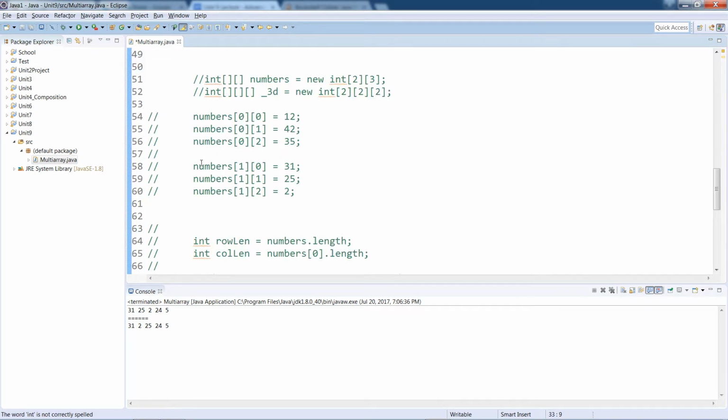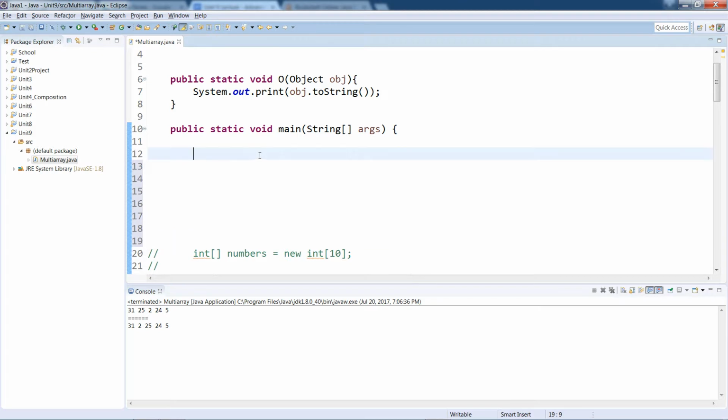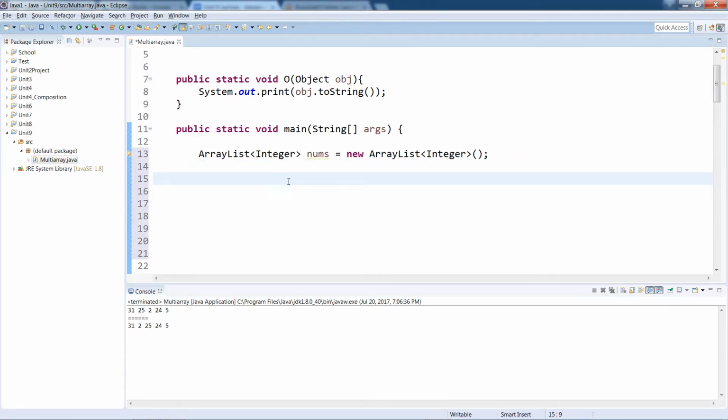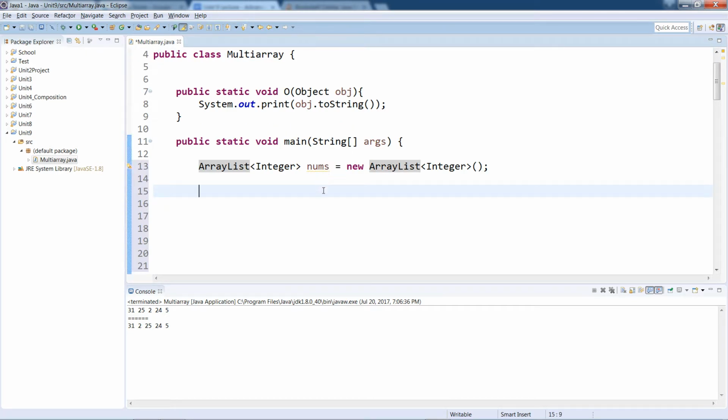Let me again just comment these out. So let's go to the top. Up here, you can say ArrayList, and if you want it to be integer, notice these are objects only. You cannot use the primitive data type here. If you want an integer type, you have to use the capital I, the whole word Integer here. Then nums equal to new ArrayList of Integer type, and then you call the constructor. Then you have to load that class called the ArrayList class, just like you did with the Scanner. So you import ArrayList at the top. So now nums is an ArrayList.